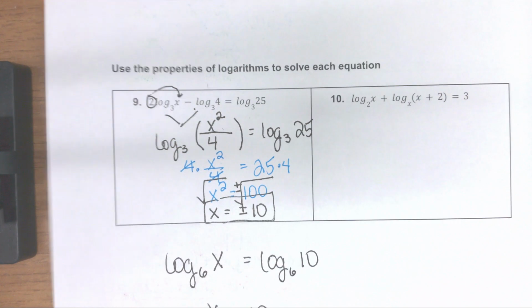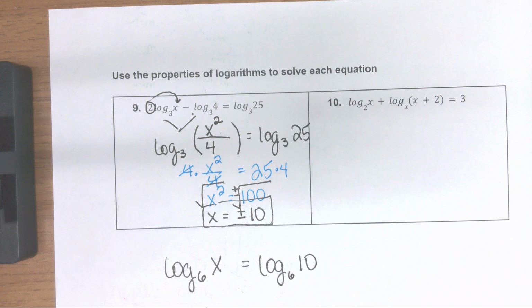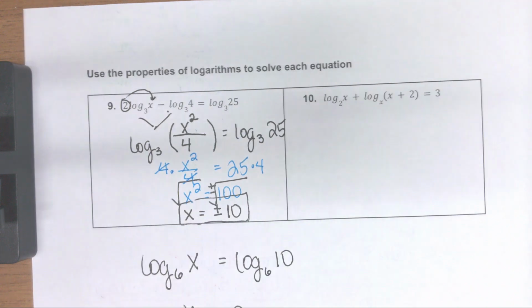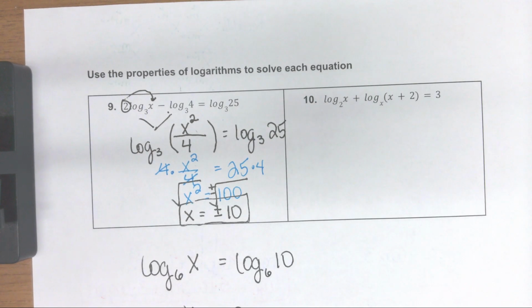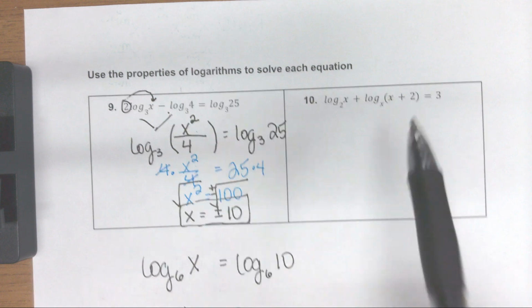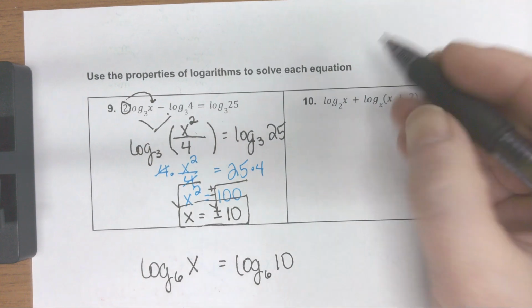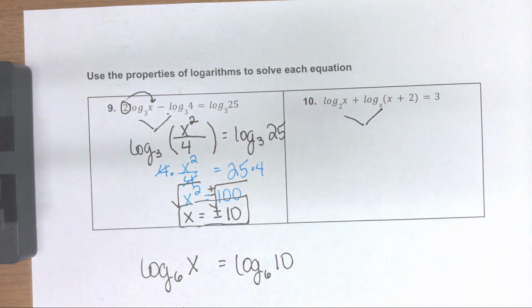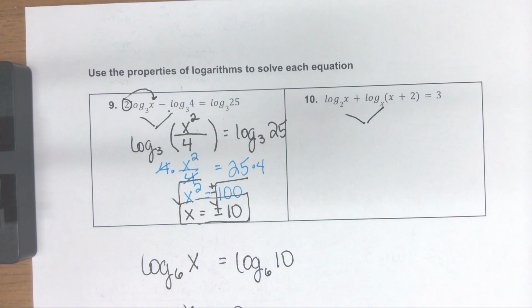All right, so let's now try one with division. All right, so I did division, sorry, I misspoke. Let's try one with multiplication. So for this one, I'm going to have you condense it. Go ahead and try that. It's addition. Would you condense it as one log? And when you're done condensing it, check with somebody around you, see if you get the same thing.